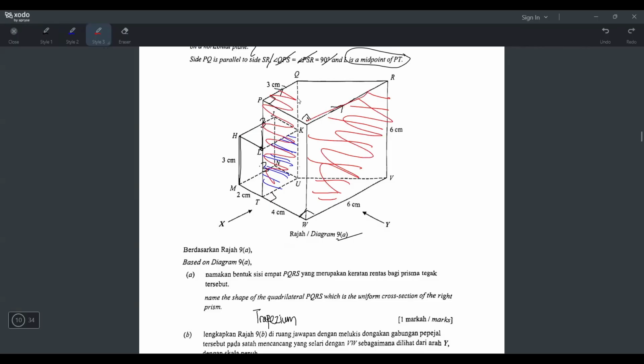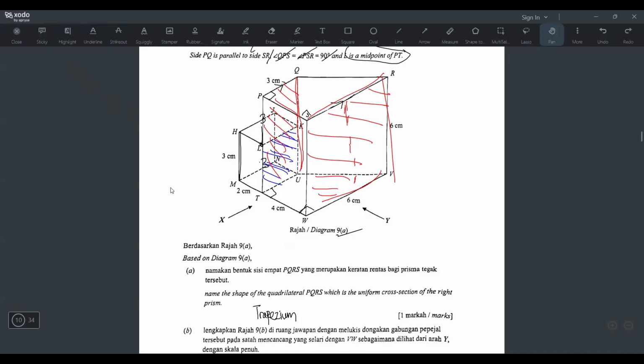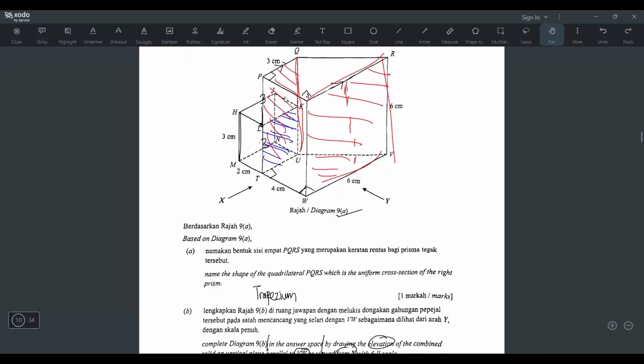Oh no, it's not the same size, right? This one is smaller, and this one is bigger. It means that this line will be somewhere here later. The hidden line will be here, because this plane is not the same size as this, right? Okay, so I'm done, I'm just going through how I need to draw later.